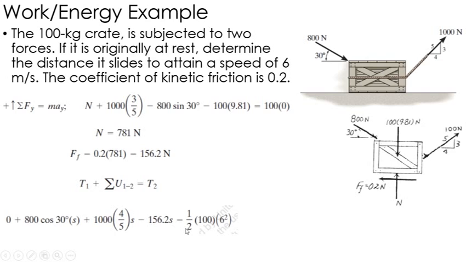That equals my final kinetic energy, which is 1/2 mv squared, where the final velocity is 6 meters per second. So the only unknown I have in this equation is the displacement S, which I can easily find as 1.35 meters. Again, initial kinetic energy plus the work done equals the final kinetic energy. And the work is the amount of force in the direction of the displacement. So I need to use those angles to figure out how much of that force is in the direction. If it's in the same direction as displacement, it's positive. If the force opposes the displacement, then it's negative.